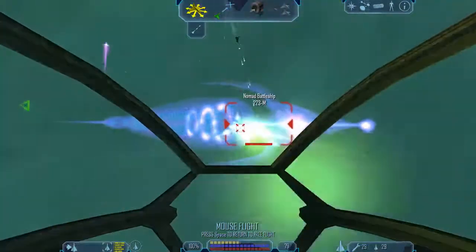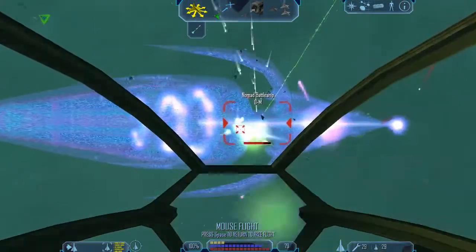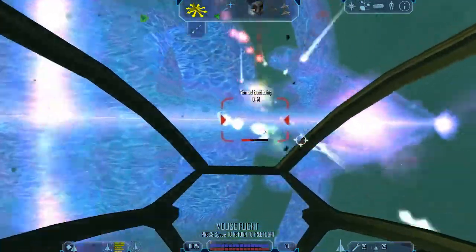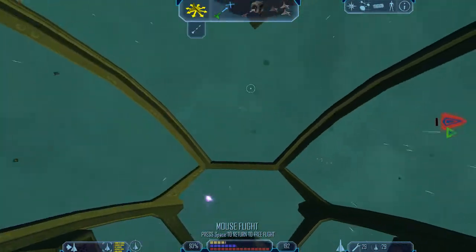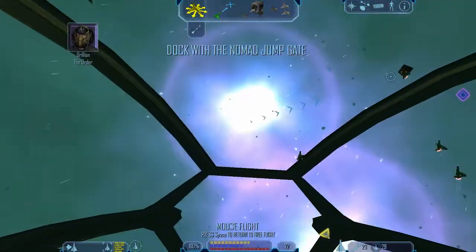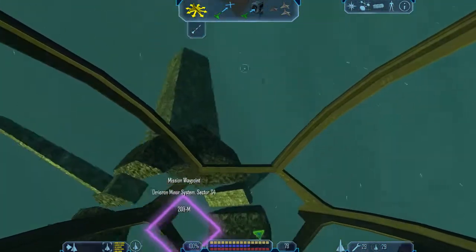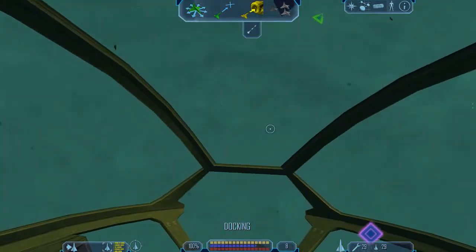Pretty significant damage there to it, huh? It's actually about to explode. Man, that one was way easier than the last one. Trent, take point through the gate. Everybody else, follow. Alien jump gate. Alright.